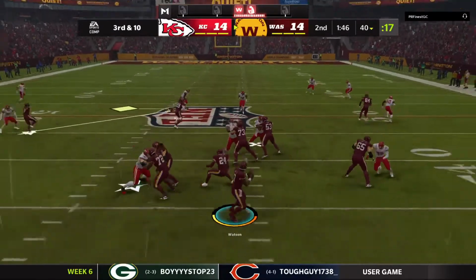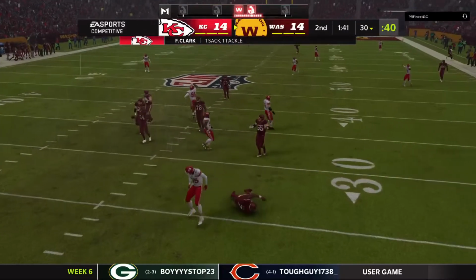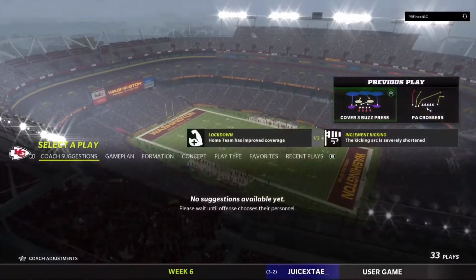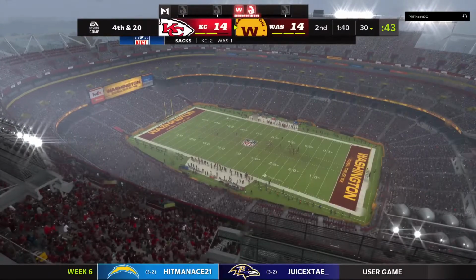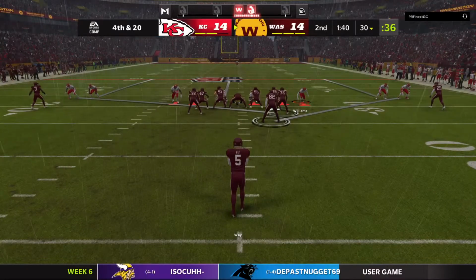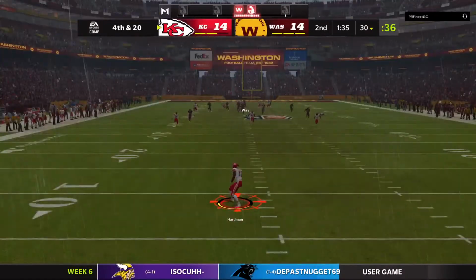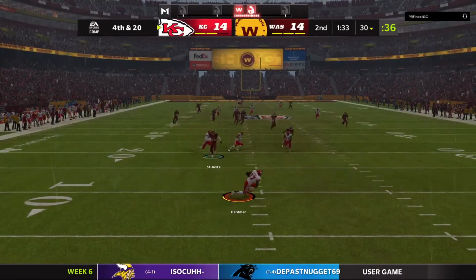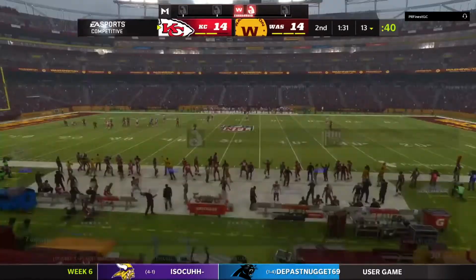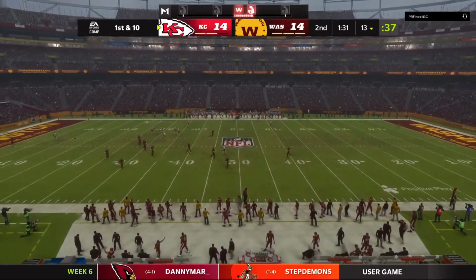They'll fake the handoff. Now Watson. And he's taken down. A Chiefs sack. It was Frank Clark that time who got in there to bring him down. The Chiefs now going to use the first of their timeouts as they'll head to the sideline and talk over what to do next. So they're forced to punt on 4th as this one's away. Hardman on the return. So a change of possession here on the punt. And the offense will come back out deep in their own territory.